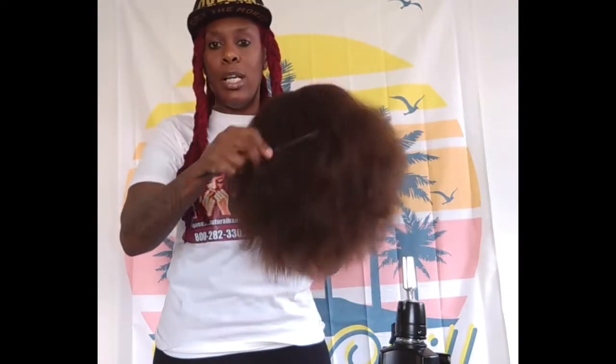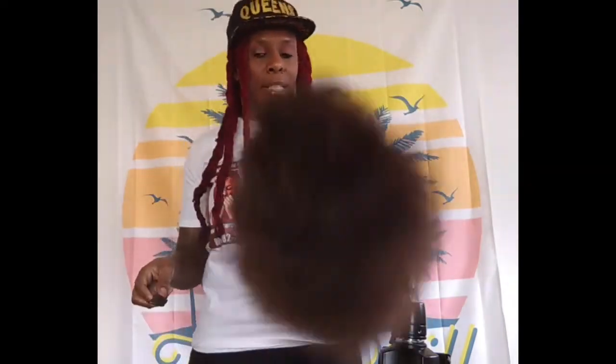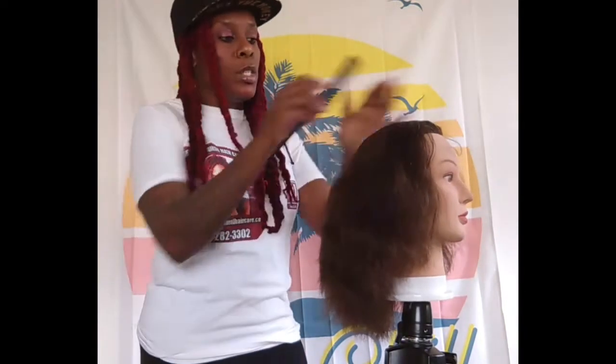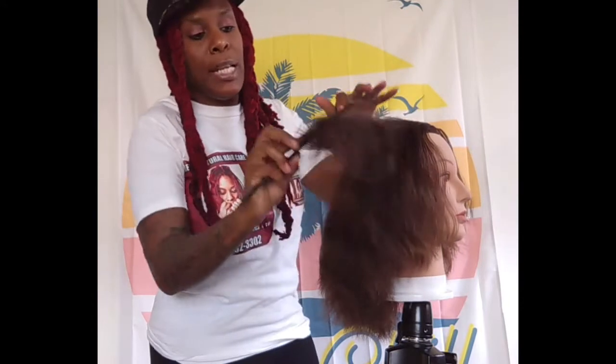Again, she has lots of body. There is no split ends on the hair. All the split ends are gone. This gives this client the advantage for her hair to grow 4 times faster than any other person's hair that has not had a trim. Why? Because there's no dead hair on her hair. We have already gotten rid of it and cut it off. So we're going to do a basic flat iron just to show you what layer cuts look like.